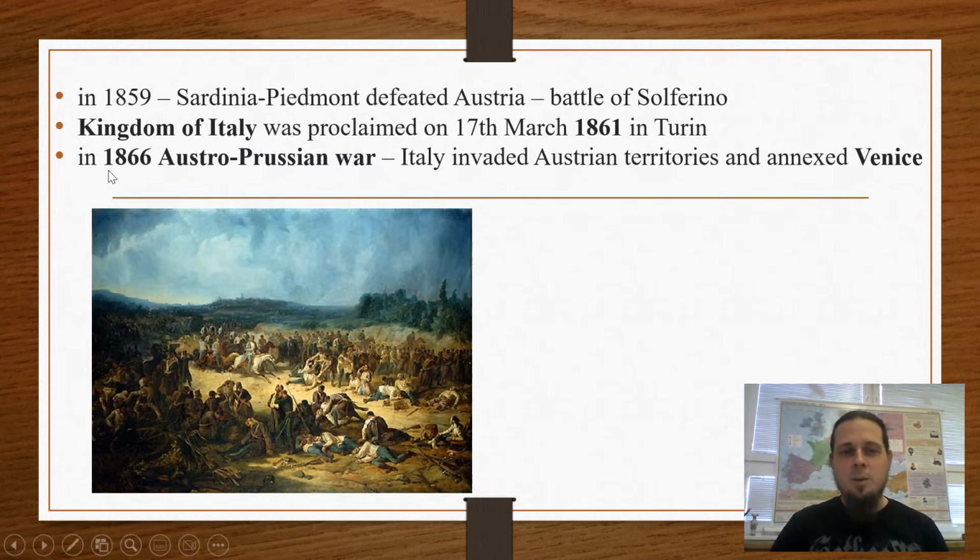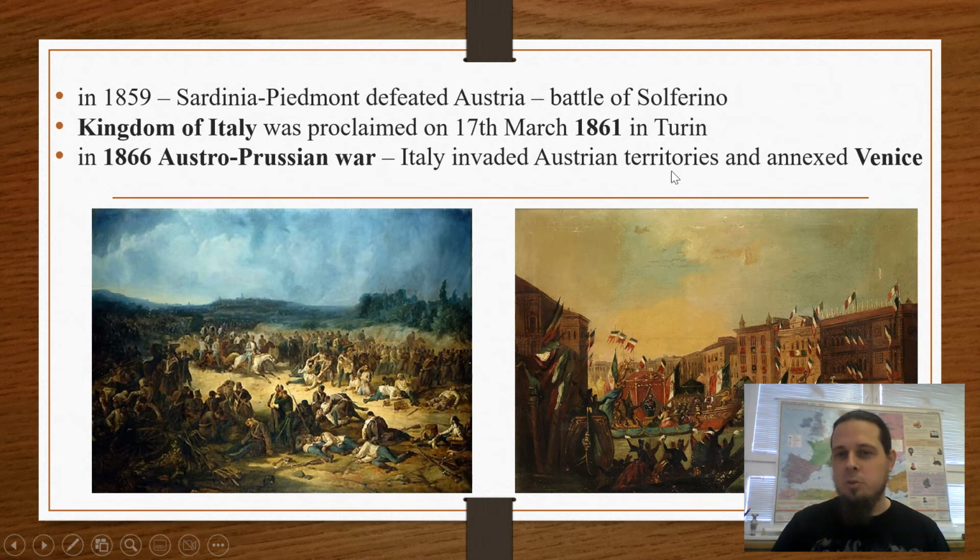Then they waited for another war, and that was a war that Prussians provoked against Austrians again. In 1866, only 5 years later, Italy used the situation and invaded these Austrian territories of Italy, and actually they annexed Venice. Of course, from the point of view of the Venetians, when you look at how happy they were when Vittorio Emanuele came to Venice on a gondola, everybody was cheering, not like when Franz Josef came to Venice. That was nothing. So actually not annexation of Venice, but maybe the liberation of Venice.